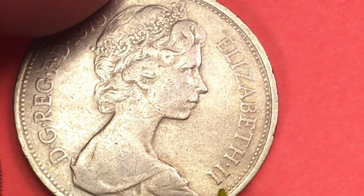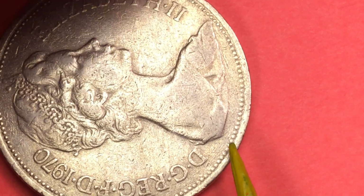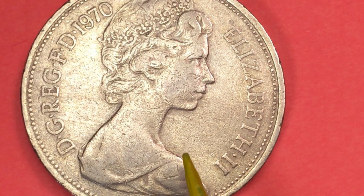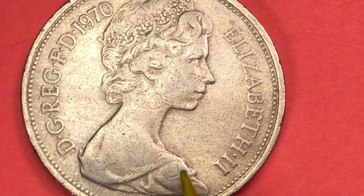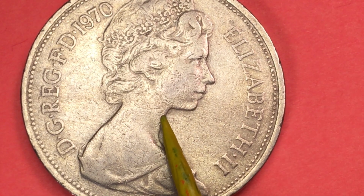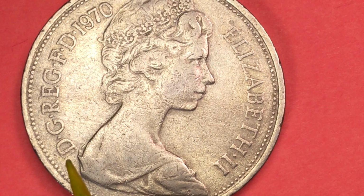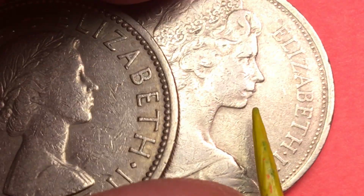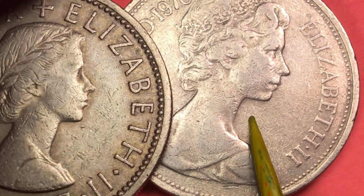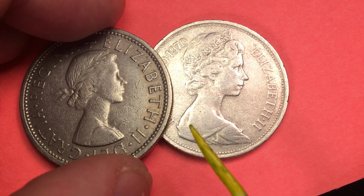This also has a beaded outer rim, which we see here. And we see this one kind of got worn down enough so it does touch right there. But that's not an error in any way. It's just the coin got kind of worn down. Again, the same reeded rim. They're both made of the same material, which is another thing that's interesting about them. So the 10 new pence is made of copper nickel, and it weighs 11.3 grams. The 2 shilling coin is made of copper nickel and weighs 11.3 grams. Now, sometimes this is listed as 11.31 for the old one. This is listed as 11.3, but essentially they weigh the same thing. They're the same size. They have different portraits on them, but they have the same value.